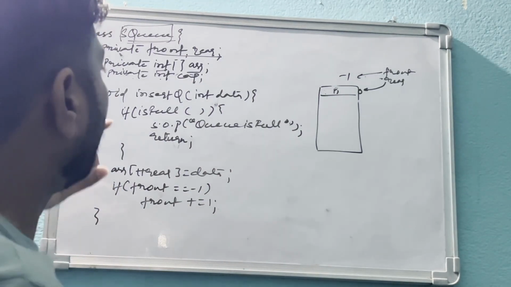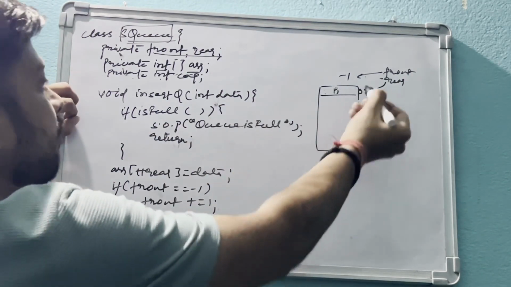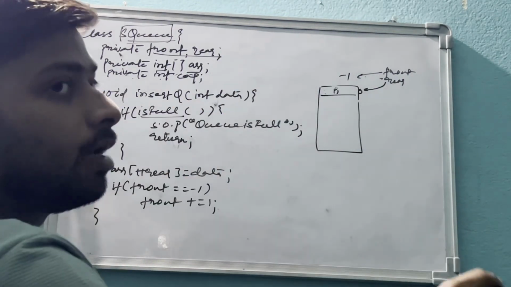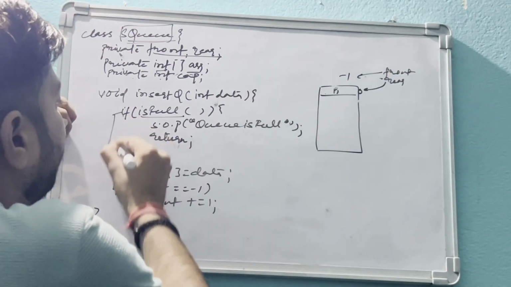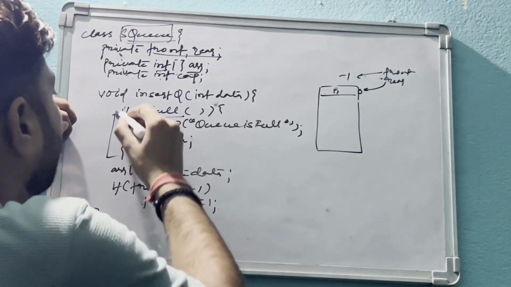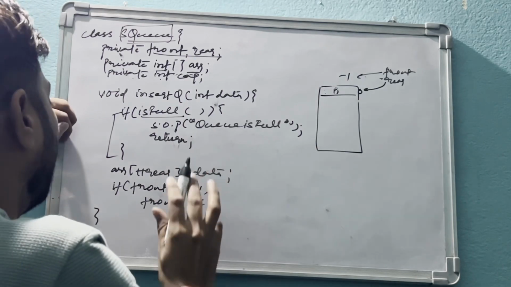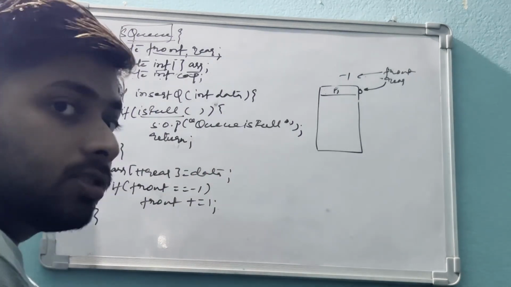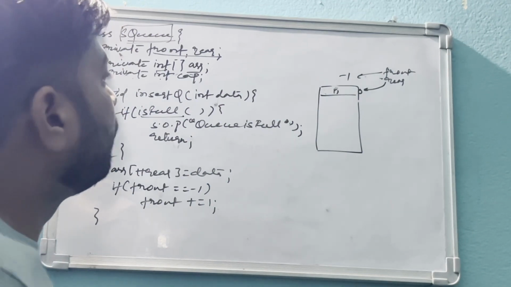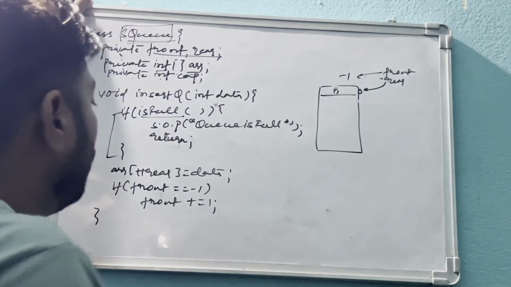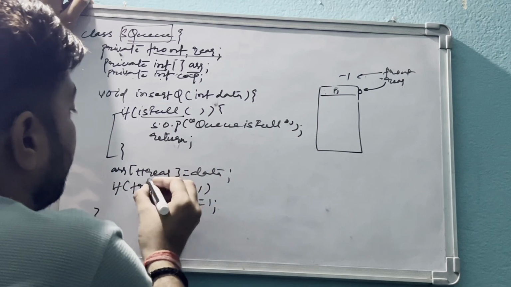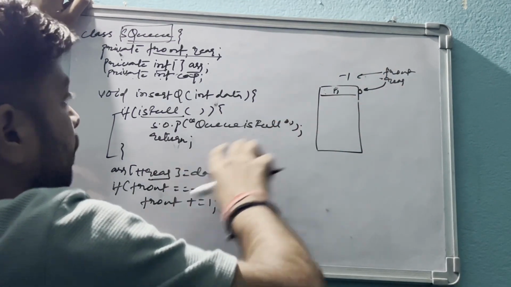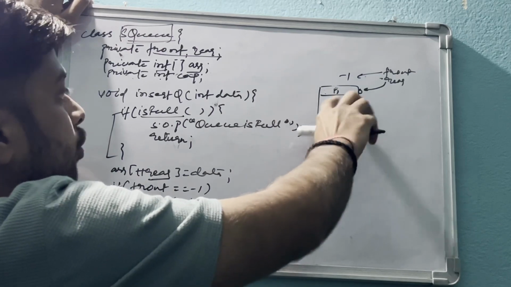Let me dry run this one. Dry run would be like if our queue is full, we can no more insert the element to the queue. We'll simply run this block of the code and return from the method. If our queue is not full, we do have a space or the capacity to insert a new person or the element to the queue. We will increment the rear and will put the person or the data to that value.